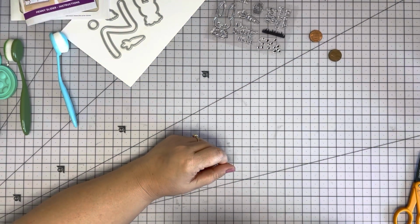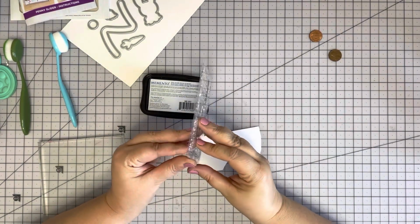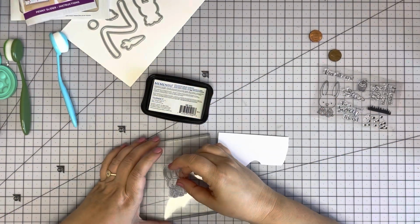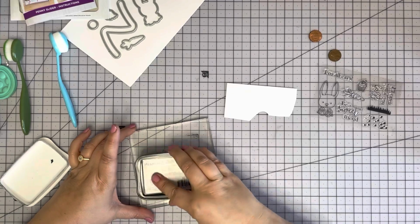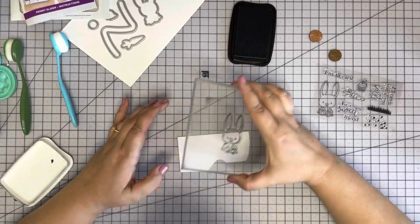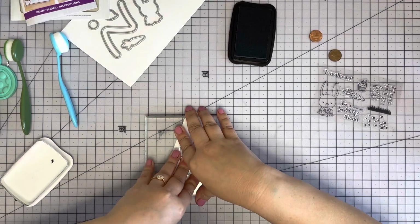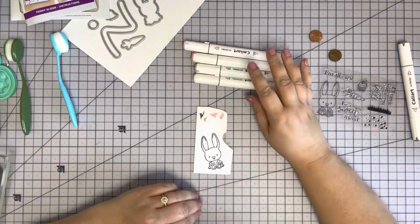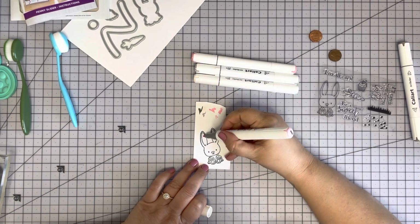Now we need to stamp our bunny because he's so cute. All right, let's stamp our little bunny. I think I will send this card to my grandson. We're gonna stamp with Memento so we can use a little bit of alcohol marker. There's a bunny. Okay, we're just gonna do a little pink and a little gray. So let's get a little pink in his ears.